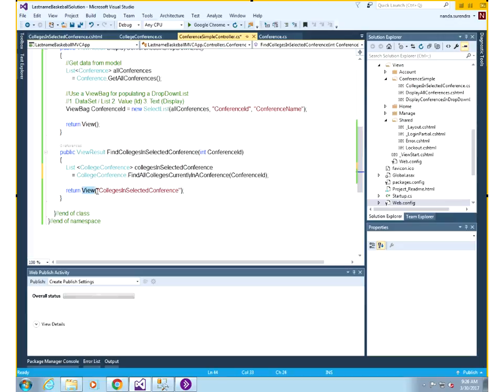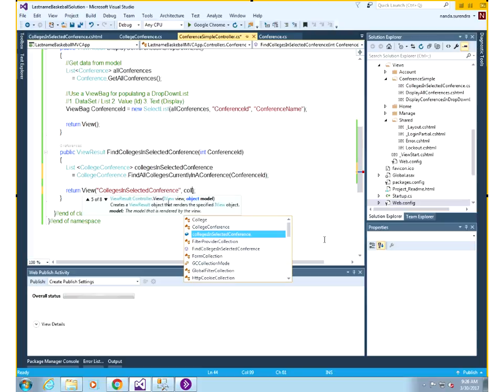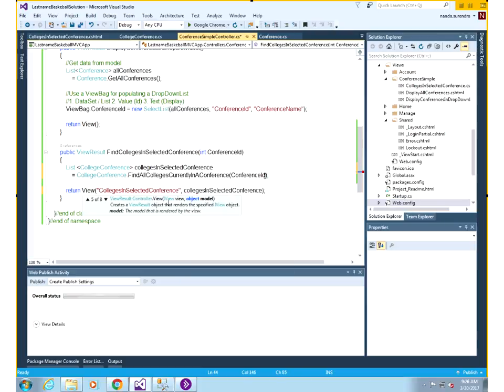But this does it all in one statement. So in this case, we are going to return a view which is this differently named view, and then we are also going to send the data, what they call the object model here, over to the view to do its work.